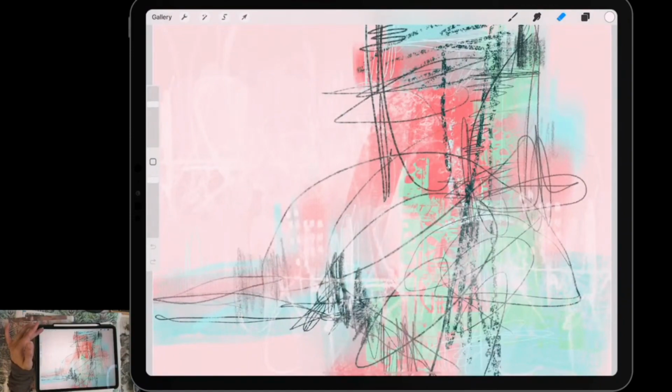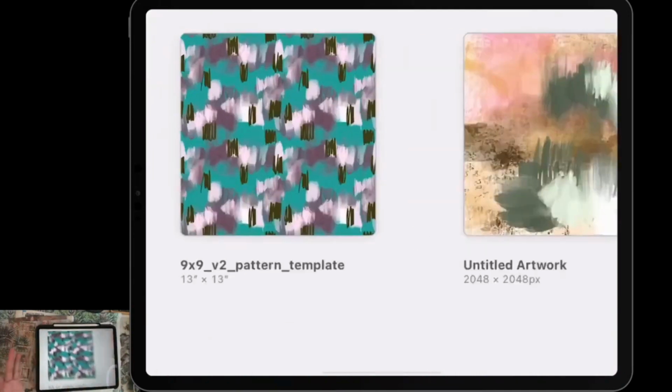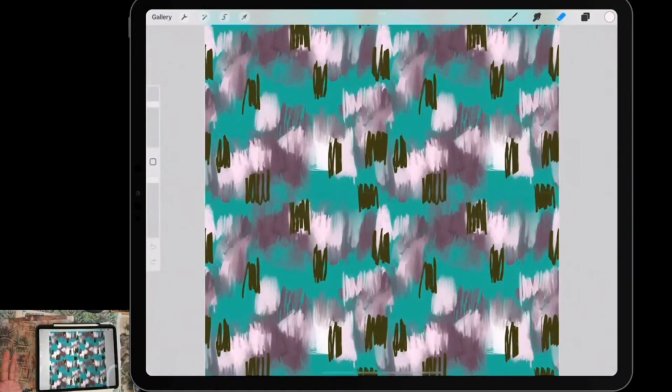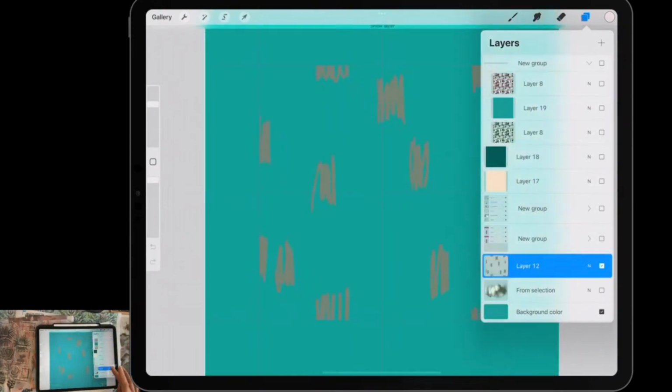So if you think about how you can wrap your head around how you can leverage your work, Procreate becomes this amazing tool because you can create so many different things, not only original patterns, like this was just a bunch of scribbles inside Procreate, but I created a repeat pattern from those scribbles. So if I look here, here are the original, I think, let's see, what's this?